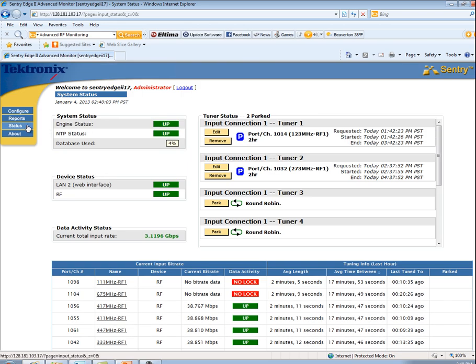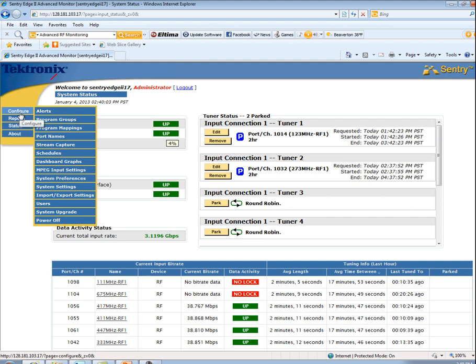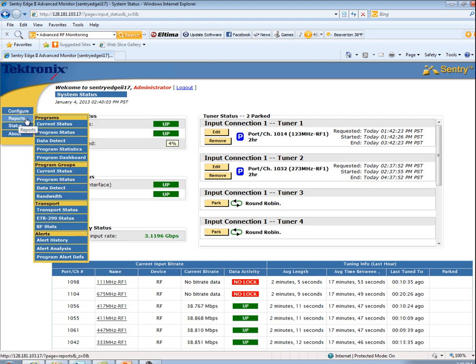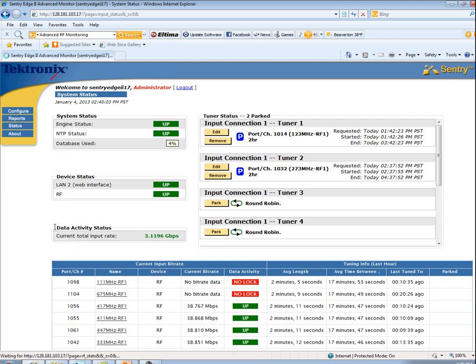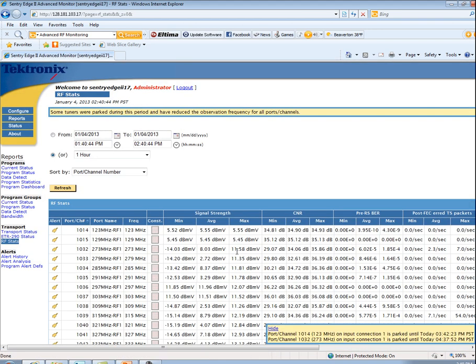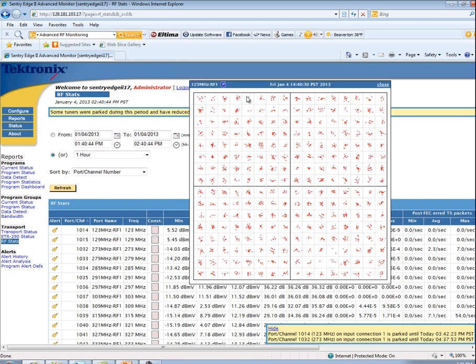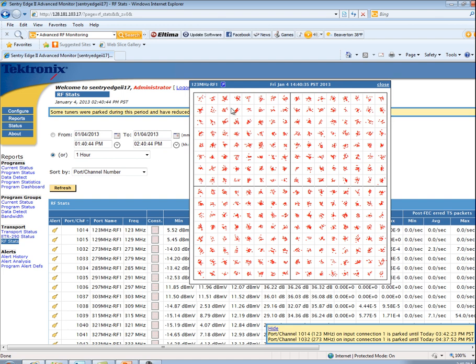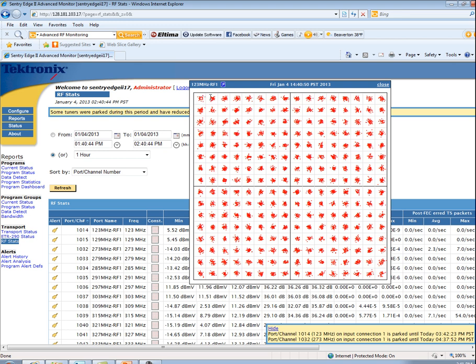The next thing I want to do is go up beyond the reports and look at the configuration. Actually, let me finish with one other report I missed. That was under the RF statistics. I mentioned that there's a constellation. So here under the constellation, we can see the last measurement that we captured here shows each of the 256 QAM symbols and how the noise is impacting each one of the symbols. So in this particular case, they are fairly concentrated, and anytime any one of the samples crosses a boundary, you're going to have an FEC or a symbol error. But based on the redundancy in Reed Solomon, hopefully 100% of these are corrected.